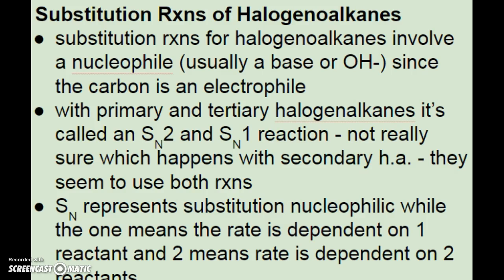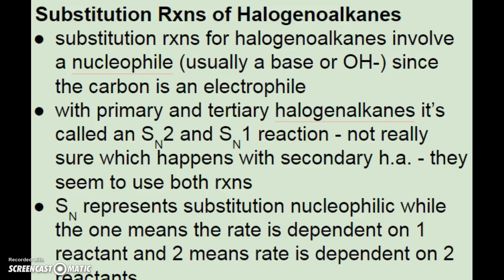But these substitution reactions are called SN2 or SN1, S sub N2 and S sub N1. And what that means is a nucleophilic substitution, which is bimolecular, or nucleophilic substitution, which is unimolecular. I know it's just making it more complicated, but all it's really talking about is whether there's one molecule that limits how fast this reaction could go, or if there's two molecules that are going to limit that. And we'll look at this in more detail here.